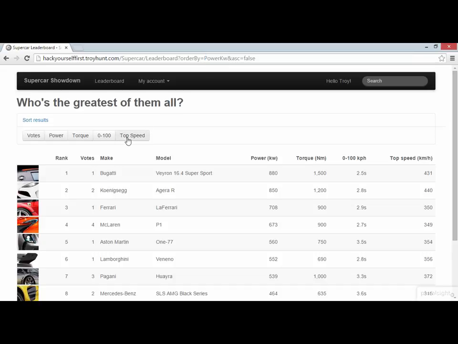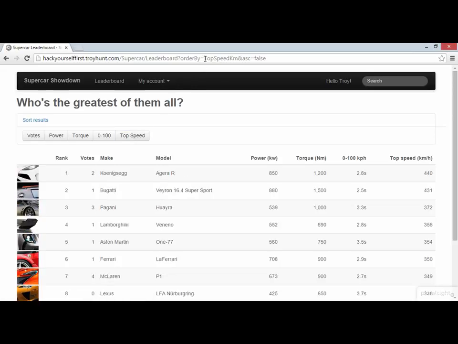Now when we did this, we had the Bugatti Veyron in position number 1. Now if we sort by top speed, we can see that now the order by clause is top speed KM, and we've now got the Koenigsegg in position number 1. So depending on whether we order by power KW or top speed KM, we'll get a different result on this page. Now that's really a Boolean condition insofar as if we can ask a question and then say, hey, order by power KW if the answer is yes, but then order by top speed KM if the answer is no. If we can do that, now we've got ourselves a valid way of asking good questions.